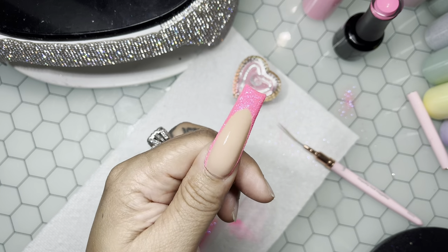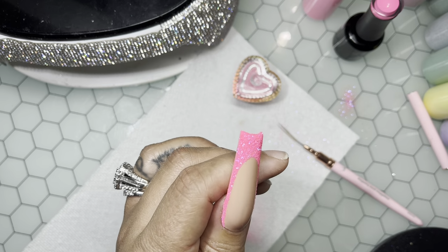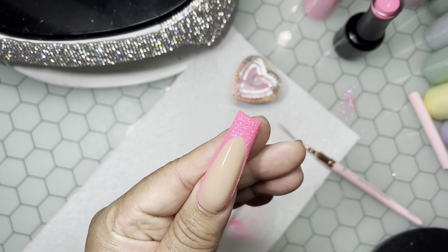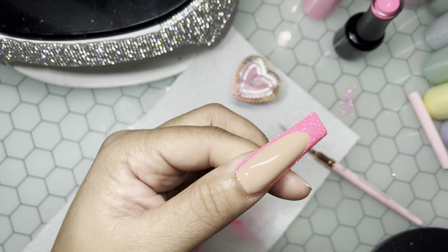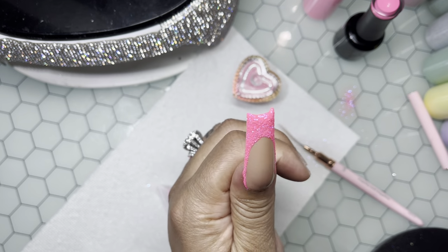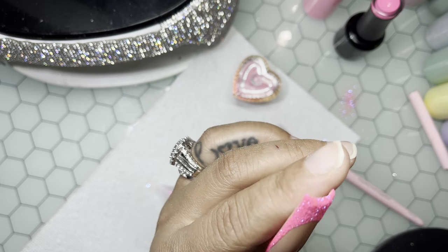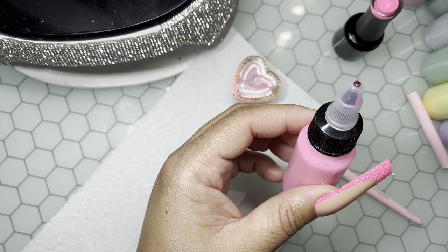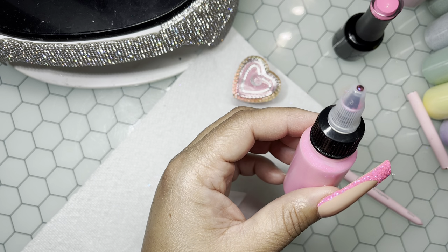All right, so I went ahead and dusted off the nail and look at this. It is so gorgeous. Now you could choose to add some charms on this. You can leave it just like it is. You don't even have to do a Frenchie to do some sugaring, okay? You can make lines, squiggly lines. I mean, you can do some nail art. There's a lot to do with these, and I'm definitely excited that I put them in the squeeze bottles, like I was saying.